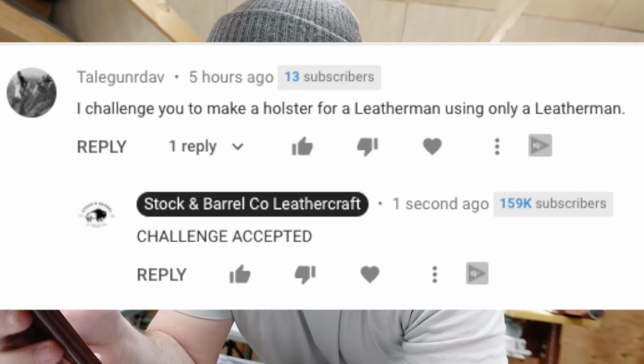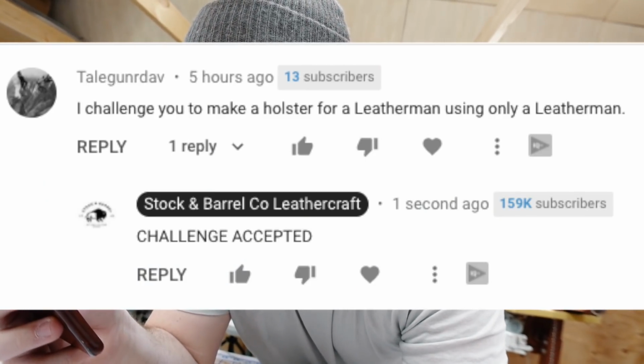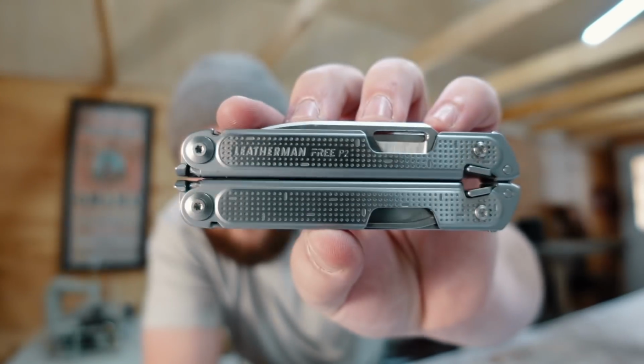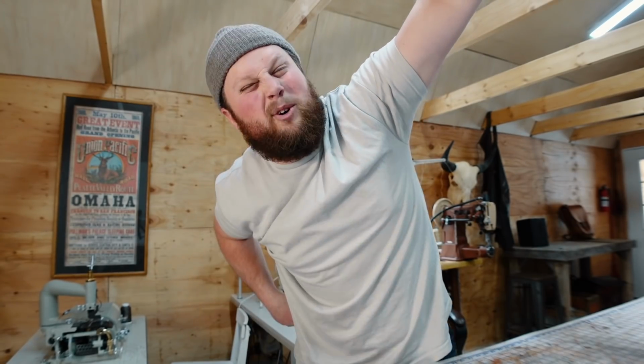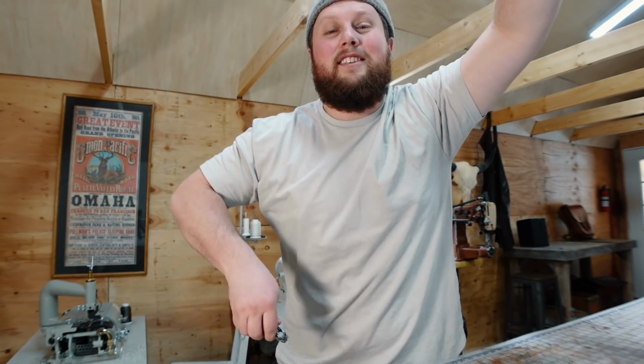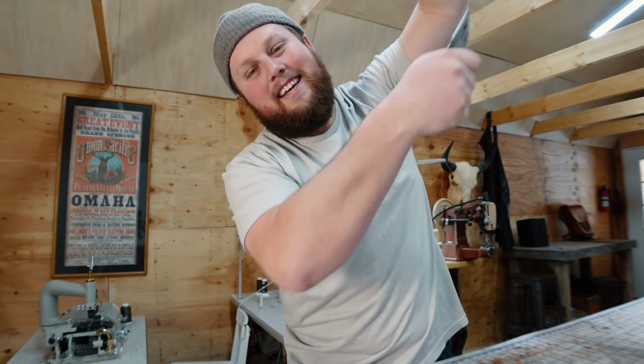Alright, here it is. I challenge you to make a holster for a Leatherman using only a Leatherman. Can it be done? Honestly, I'm not sure. About a year ago, we did a video collaboration with Blade HQ, and they gave us a couple of these Leatherman Free P2s. I love this one because you can do it one-handed. Like if you're working on a project up here holding something, you gotta draw your Leatherman out, pop it open one-handed, get the job done.